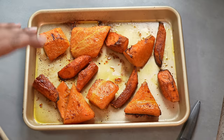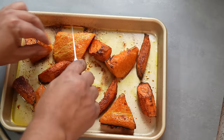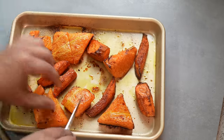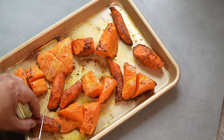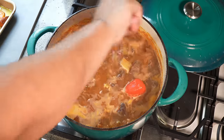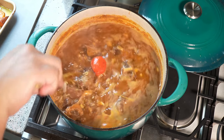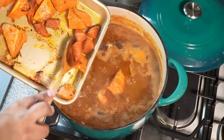The carrots and pumpkin have been roasting for the same one hour as the oxtails. What I did was allow it to cool and all I'm going to do is cut them up into smaller pieces - the carrot into half. That's going to go into the pot. It's been one hour on that rolling boil. I still haven't busted the pepper yet, but later on I'm going to bust that up. At this point we're going to go in with the roasted pumpkin and carrot.